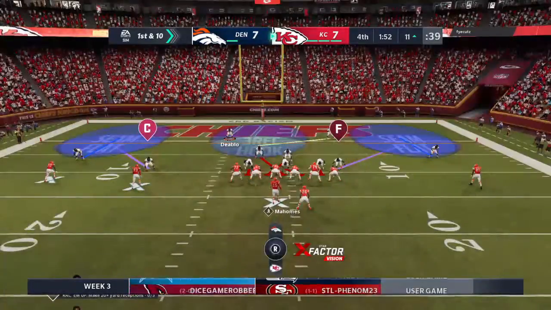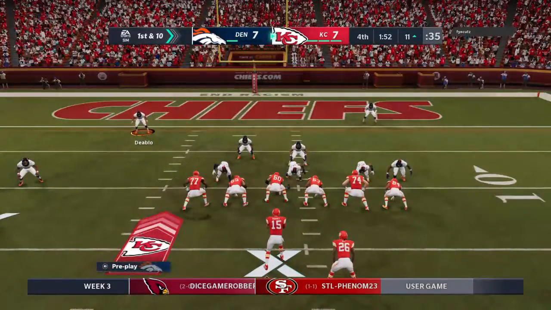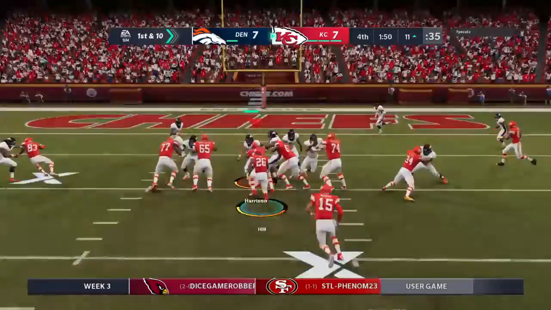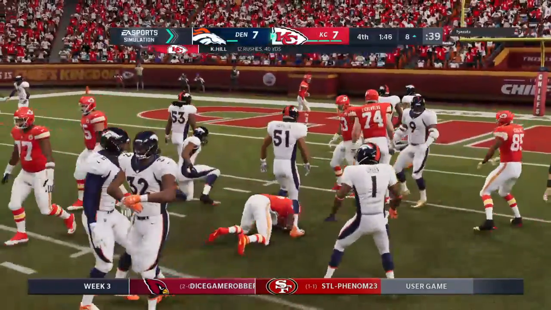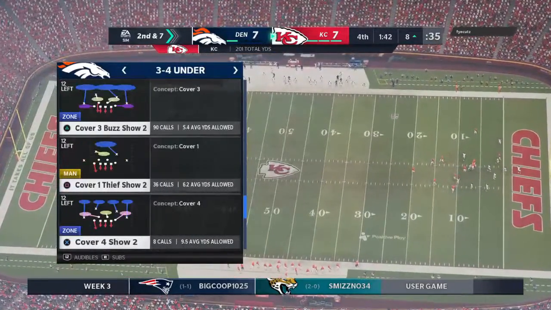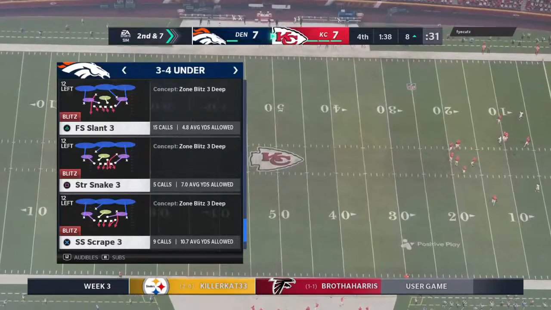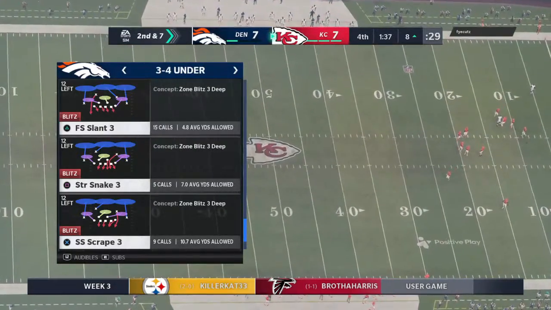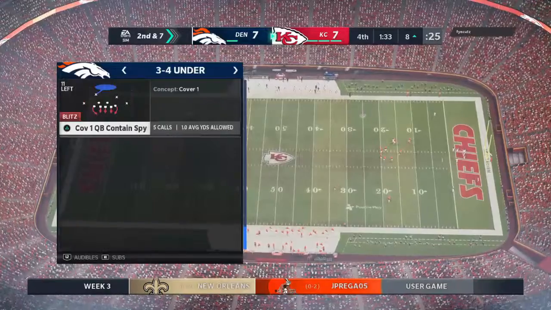Now a 1st and 10 at the 11. From the shotgun now, here's an inside give. And he'll take this one inside the 10 down to the 8. Give him 3 on first down. It'll set up a 2nd and 7. Well, they picked up a little bit of yardage there, and now, in this situation, should be in no hurry to run a play really fast. Let the clock wind down.